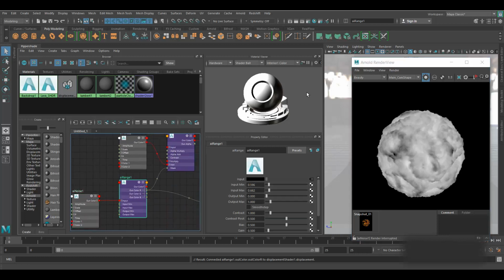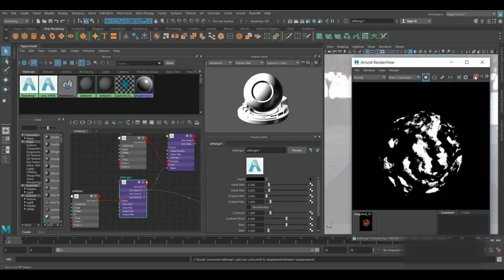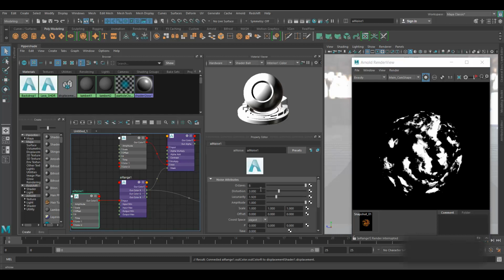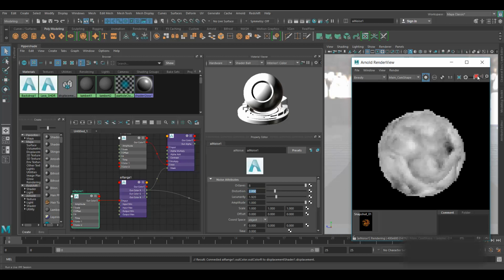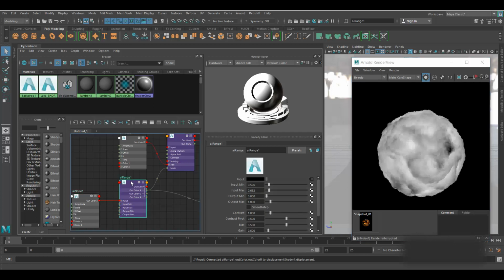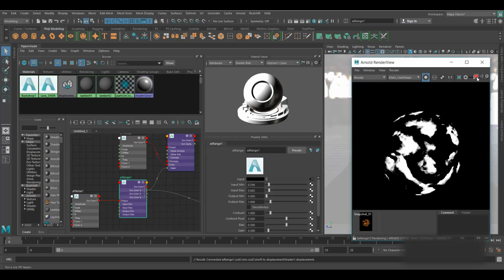And select your AI range. No, I guess I need to change a few more things over here, like 2 maybe, distortion. Select your AI range and let's see here. Yeah, definitely.